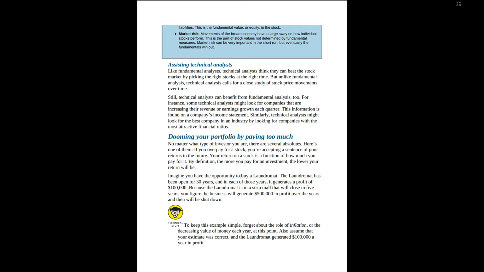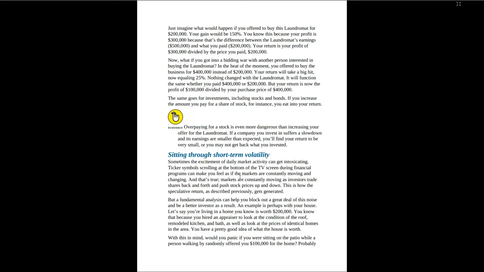To keep this example simple, forget about the role of inflation or the decreasing value of money each year. At this point, also assume that your estimate was correct and the laundromat generates $1 lakh a year in profit. Just imagine what would happen if you offered to buy this laundromat for $2 lakh. Your gain would be 150%. You know this because your profit is $3 lakh, because that's the difference between the laundromat's earnings of $5 lakh and what you pay, $2 lakh. Your return is your profit of $3 lakh divided by the price you pay, $2 lakh.